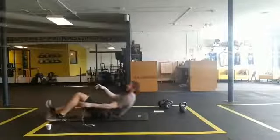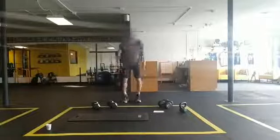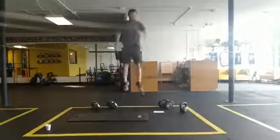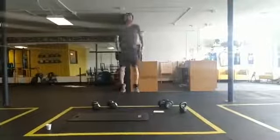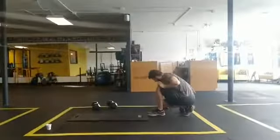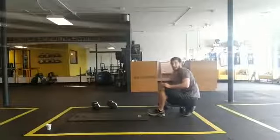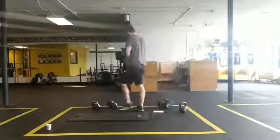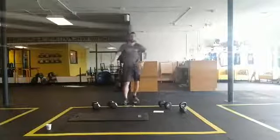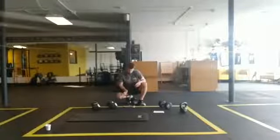Three, two, one. Squat jump. We're on two, overhead tricep extension. So grab your weight. Here we go. Three, two, one, lift up.